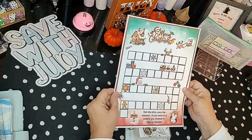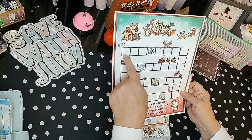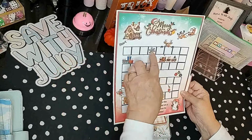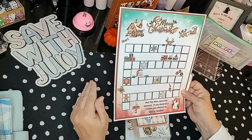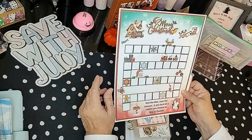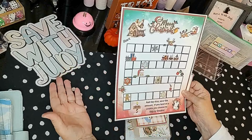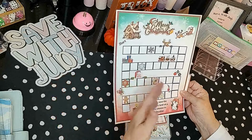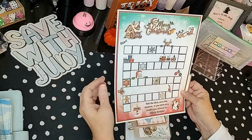It's called Merry Christmas, and you roll the die, and if you land in a blank spot, you just save whatever's on the die. If you land on a cookie anywhere throughout the game, then you can choose if you want to skip that, if you roll a big number and you want to skip it, or if you've rolled a low number and you'd like to double it. And you can use any size die that you want. If you want to use just the six-sided because you're a lower budgeter like me, or if you'd like to use the eight-sided or the 12-sided, it's all up to you.